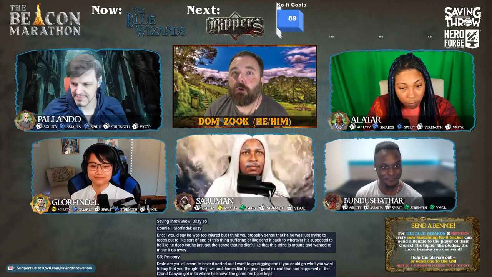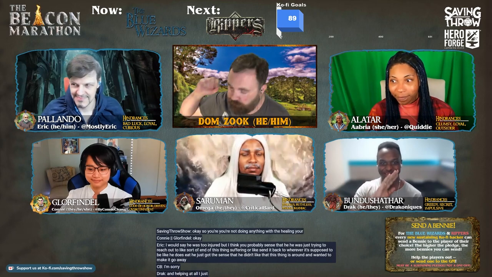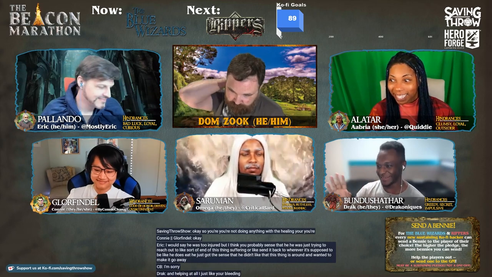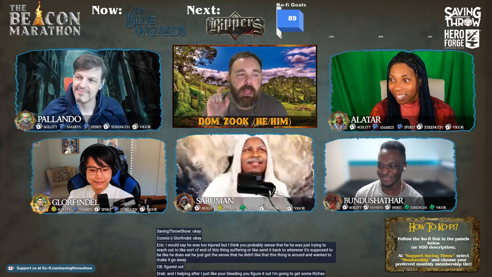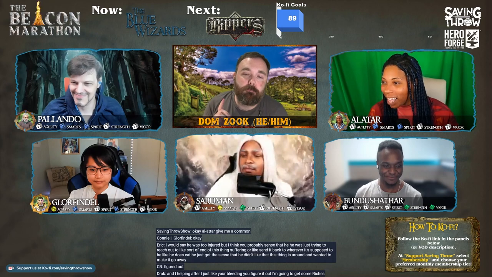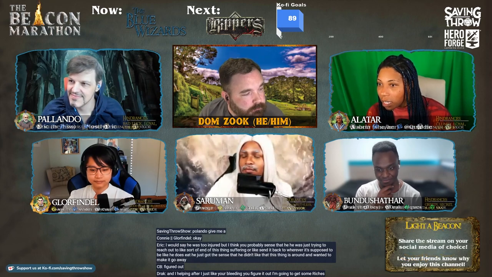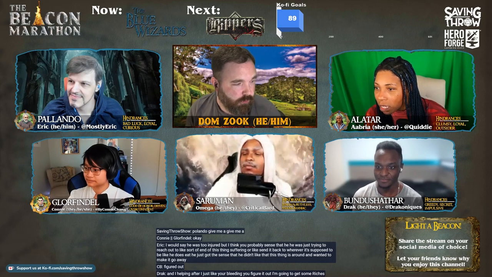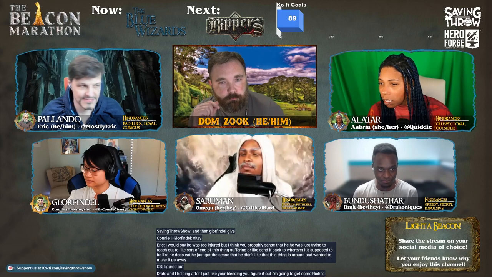Okay, so you're not doing anything with the healing. I'm not helping at all. I just was like, "You're bleeding, you can figure it out. I'm gonna get some riches." Okay. Alitar, give me a common knowledge roll. Palando, give me a common knowledge roll. And then Glorfindel, give me your healing roll again.